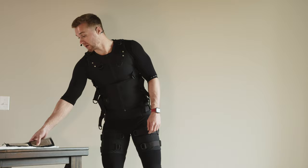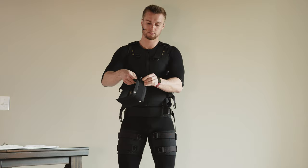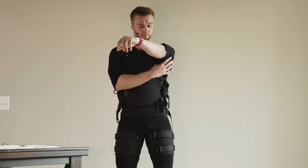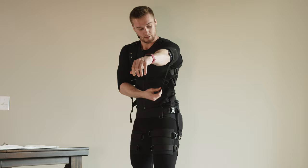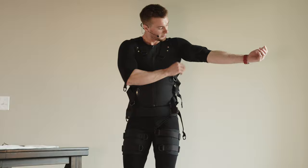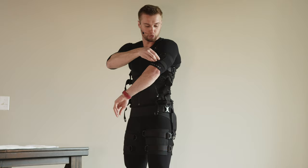Let's do the arm straps next. Grab one — they're interchangeable, there's not a right or a left. There are two pads: one for the bicep and one for the tricep. Start off by creating a loop, then slide your arm through and tighten it loosely to start. Position it so those two metal spots for the connectors are sitting right below your shoulder in the middle of your arm on the outside. Tighten over the top — you've done it correctly when there's a gap on the inside of your arm. Then grab your arm connectors, which are also interchangeable, and snap on the two spots on the arm strap to the two spots near your shoulder straps.